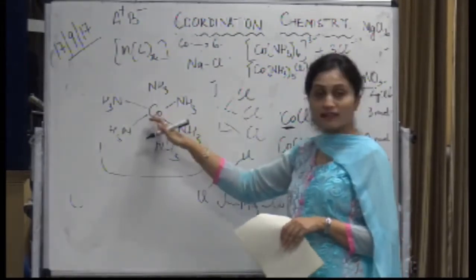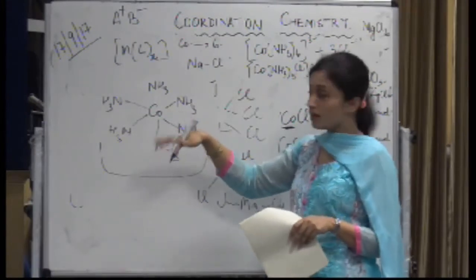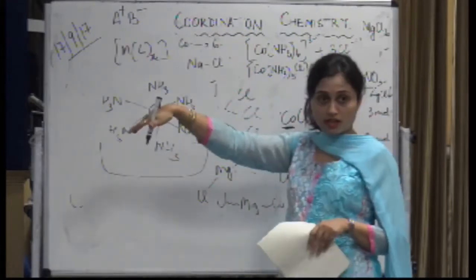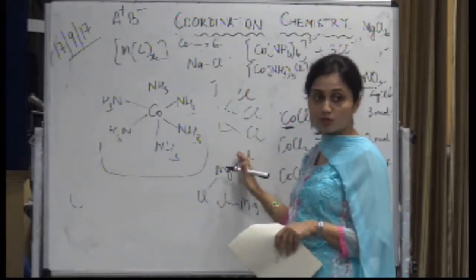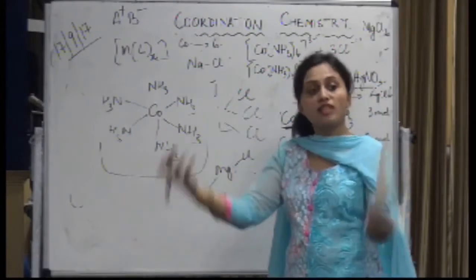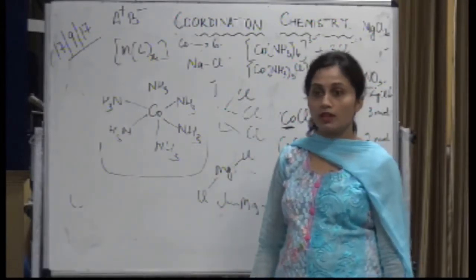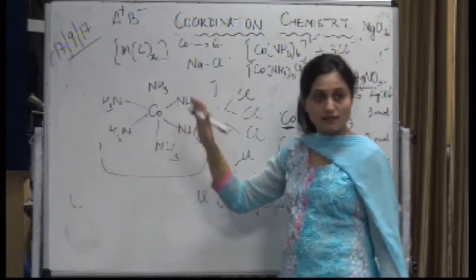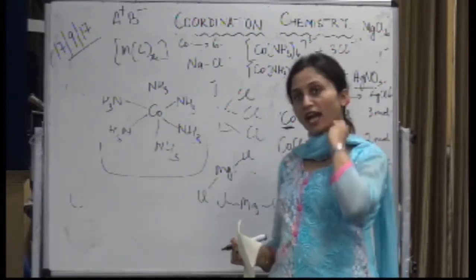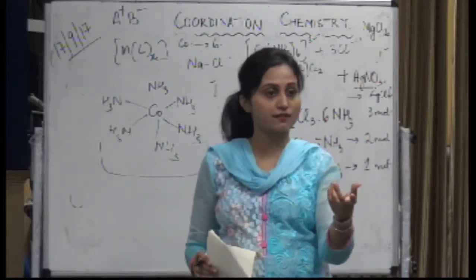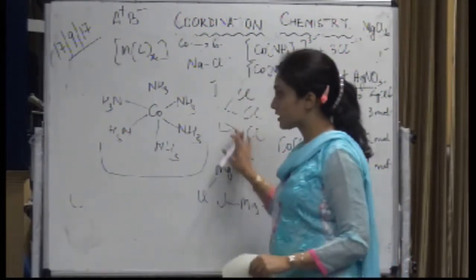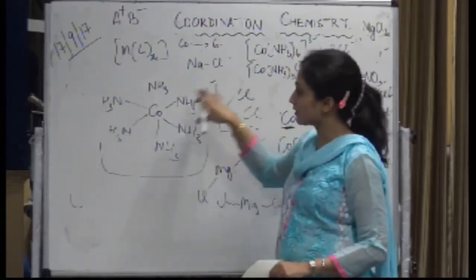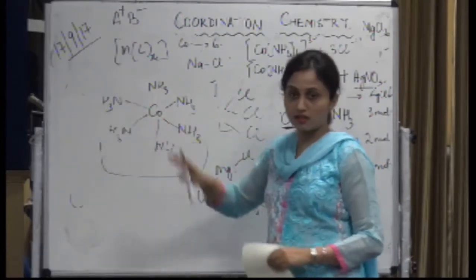We are not exactly attaching it, but it has a linkage to it. The first is being provided by this, and the second coordination is being provided by your Cl atoms, which are ionizable because they are outside the coordination sphere. Okay, it is very easy to replace them, but not that easy to replace these. So I mean, you can do it by using certain specific chemical reactions, but these are the ionizable ones and these are the non-ionizable ones. This is your primary valence, this forms your secondary valence.